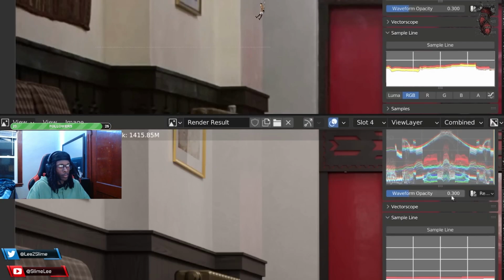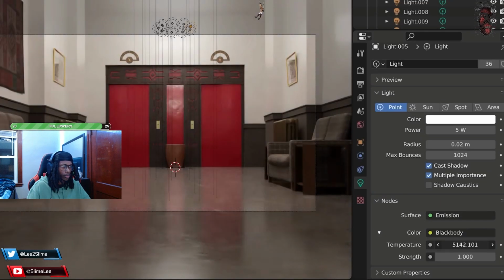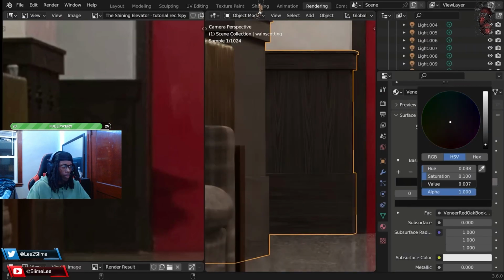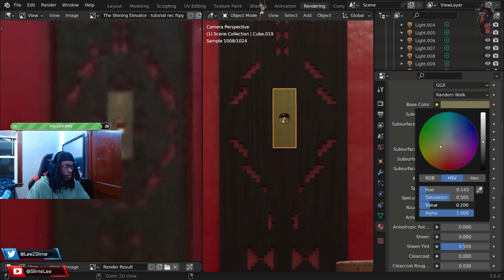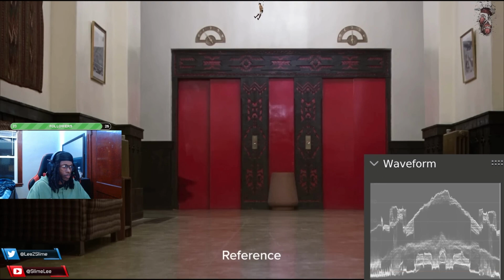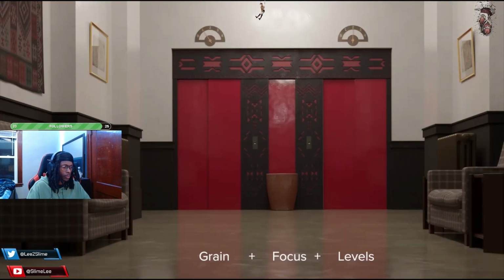Now, without a color-calibrated reference to begin with, we have one hand tied behind our back, because it's impossible for us to know if the wall has a warm color to it, or if it's the light, or even the color grade. So the best we can do is guess. Do lots of side-by-side comparisons, looking at each object up close, tweaking it and re-rendering it till the waveform matches as best we can. So grain, focus, and levels. Before, after. Our digital set is finally finished, which means the real work now begins on the fluid simulation.